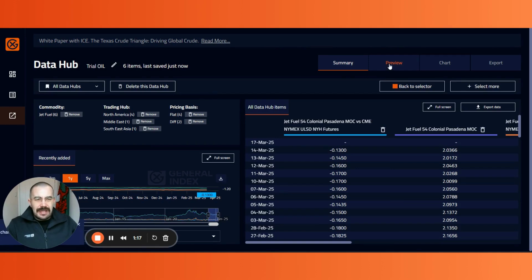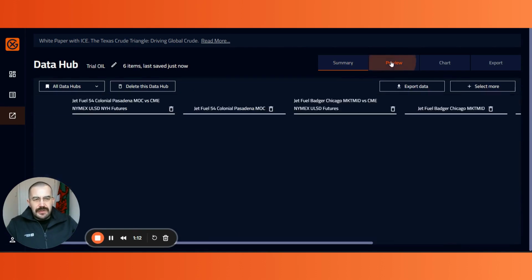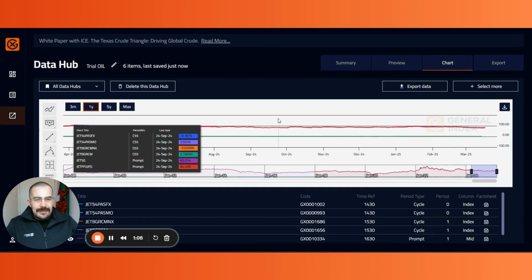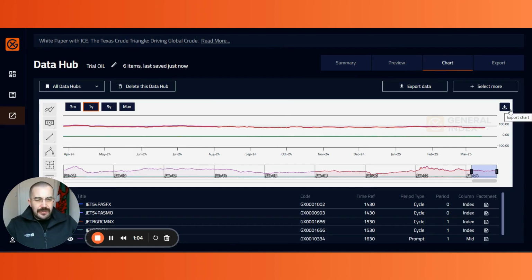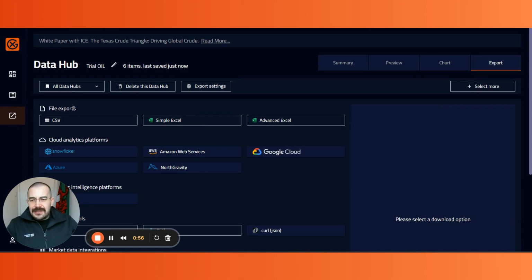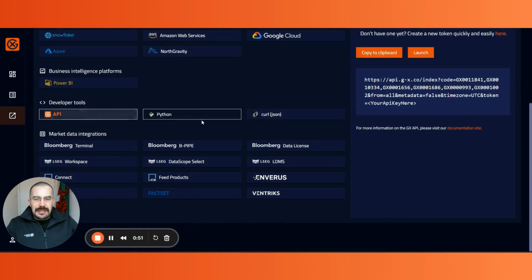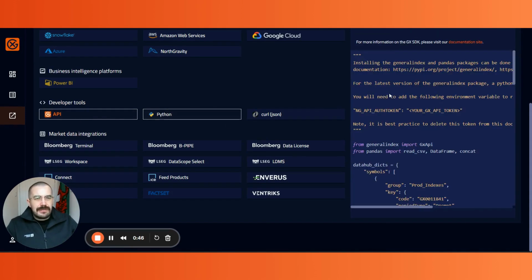This allows you to interrogate the data in more detail. You've got a summary here. You've got the ability to view it previewed in tabular format, charts. This is the same as we did before. You can also adjust what's on that chart. And then the ability to export. And that's into a range of Excel-based formats, cloud platforms. You can extract directly, really easily, an API token or a Python code, JSON as well, and then the option to submit a request to see this data via third-party channels.